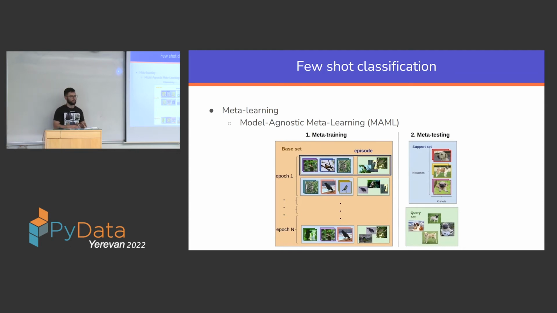During meta-training, we initialize a meta model, and we take images from the base set and construct them in a way that is similar to meta-testing, with a support set and query set. So we have these kinds of episodes. Inside them are few-shot sets similar to the support set and the query set. The training happens in a way that it first starts training the base model in an episodic way. After each episode, it fine-tunes the model on the support set, as in meta-testing. And in the end, the classification loss of the query images is backpropagated to the meta model. In this way, the overall meta model learns to initialize parameters so that, given a few examples, it is able to quickly understand which classes they belong to and transfer that to the query set.